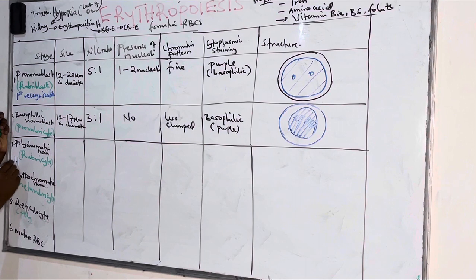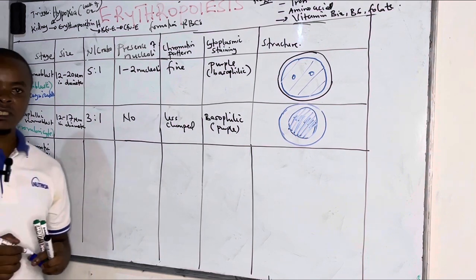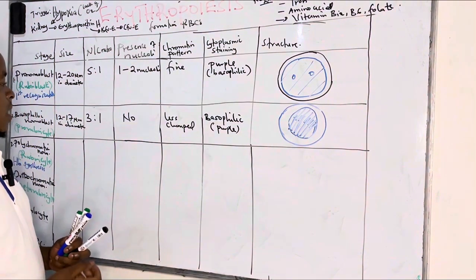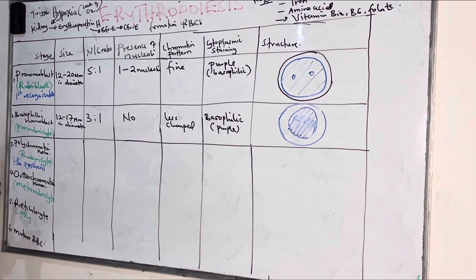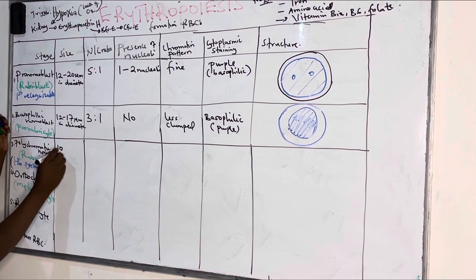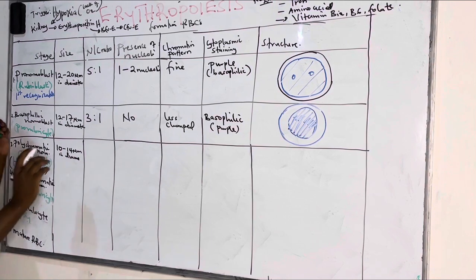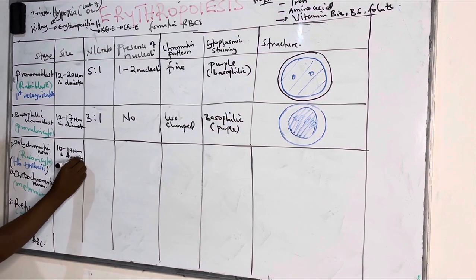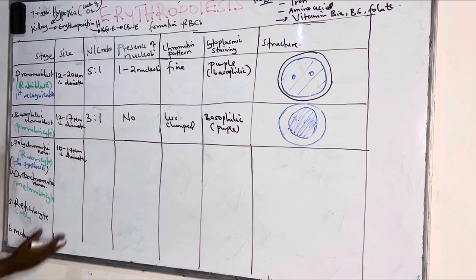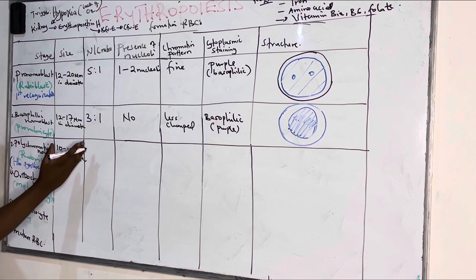So HB synthesis begins here. That's why there is presence of hemoglobin, which is taking up the eosine dye, together with RNA and DNA, which is taking up the methylene blue. And this cell measures 10 to 14 micrometer in diameter. I don't need to cram. I know the concept that the cell has to be reducing in size. Another one who says 10 to 15 is right.